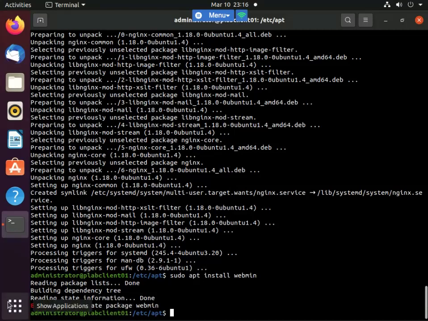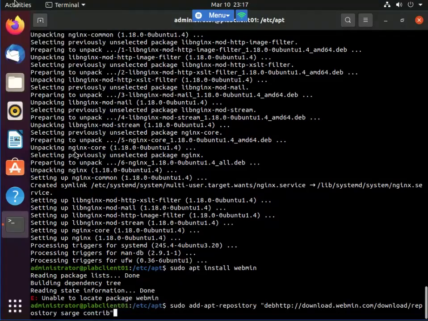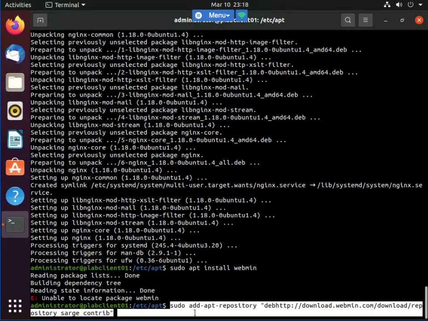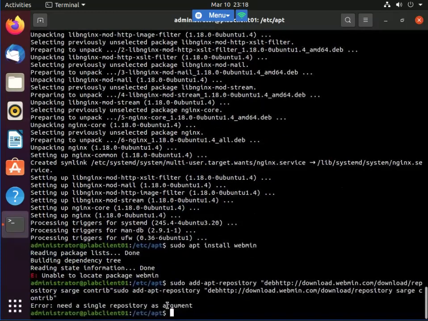So what I'm going to do is install a third-party repository. So I'm going to enter in a long command. I'll put you guys on the other side of it so you don't have to bear with me entering kind of a long command here. All right, so here's the command. Before I hit enter, I just want to make sure it's highlighted. So the sudo add-apt-repository and then everything else after.